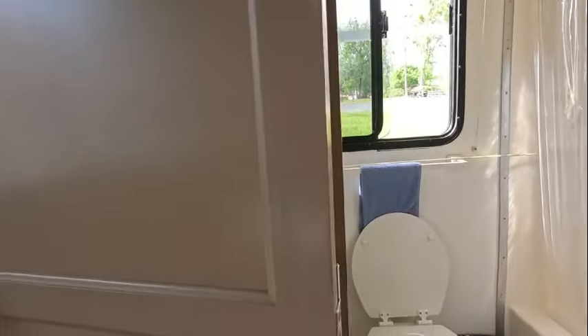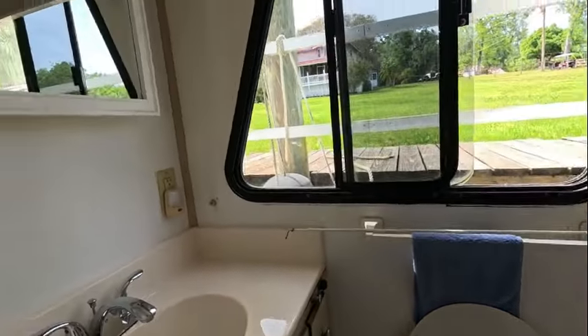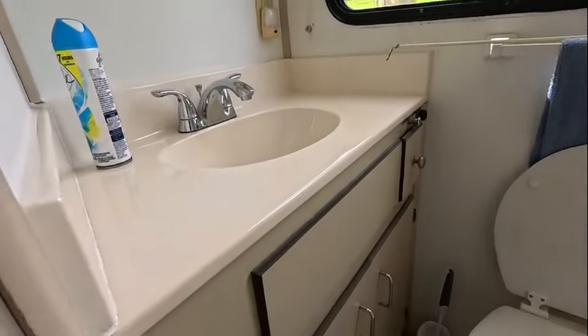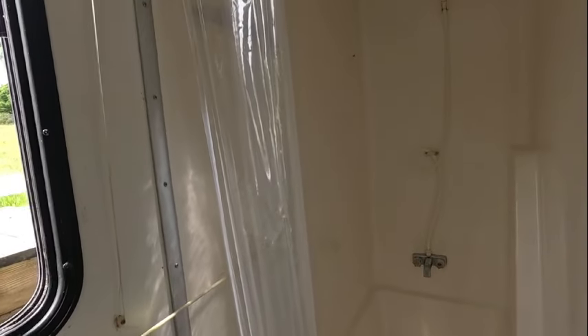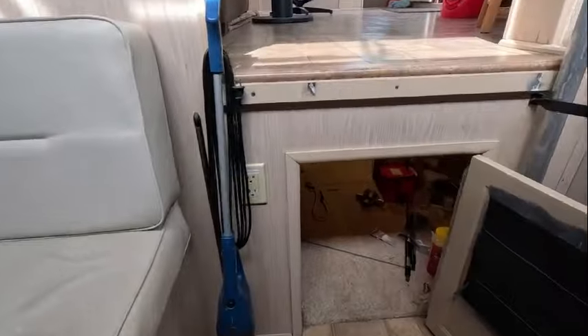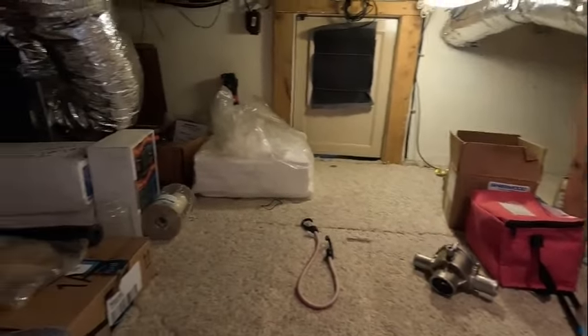Back into the little pantry at the end of the kitchen, before you enter into the master room — it's a good size, I believe it's a full-size bed with plenty of storage underneath, which was nice. The head in this boat was really nice, roomy — especially for me because I'm a big guy — full-size toilet, a nice sink, a little vanity. You'll see the shower — I stood in there and had a couple inches on each side of my shoulders, and a little tub, so pretty useful.